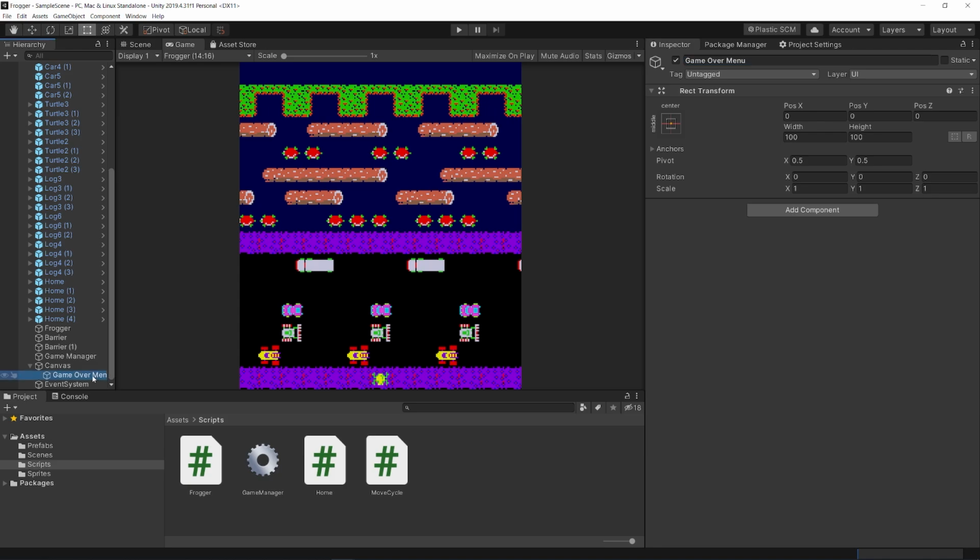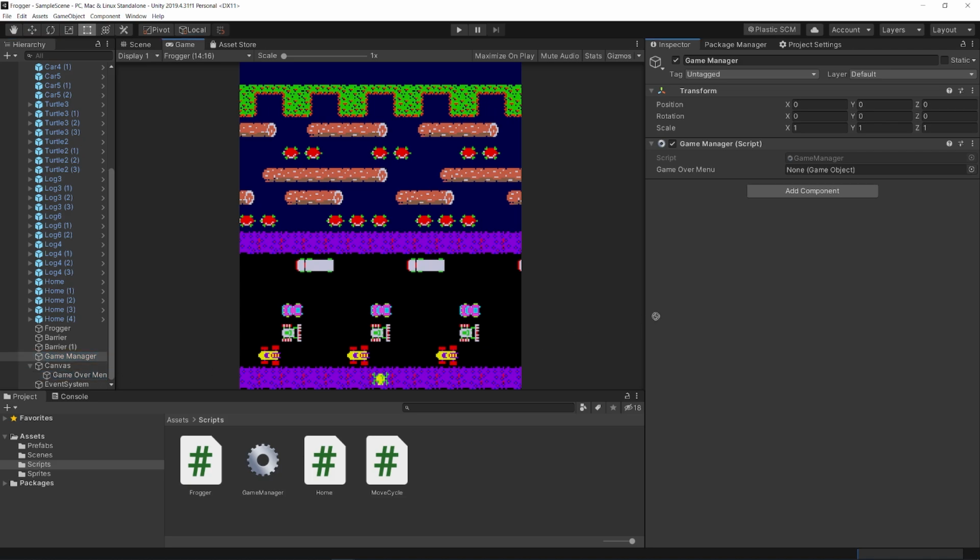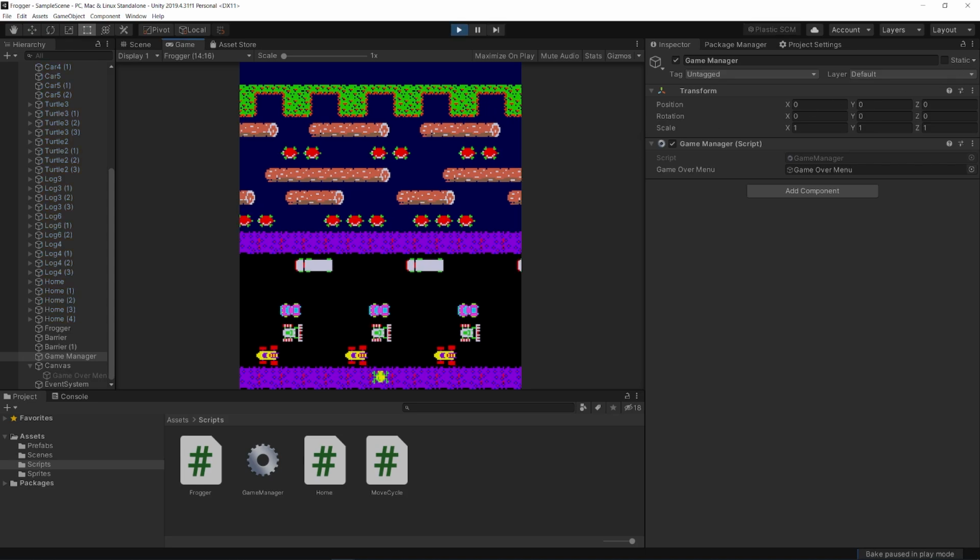And then as children of this object, we can add various elements like text and so on. But this is the object we will reference in our game manager script. So we can reference that there, make sure we drag that in. And that's at least enough to make sure we're not getting any errors when we run the script. So we can at least test this out at this point.